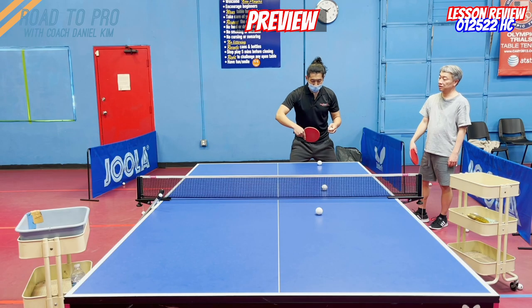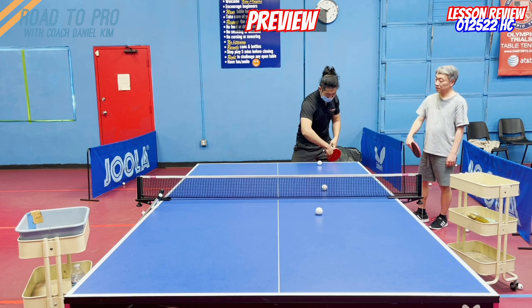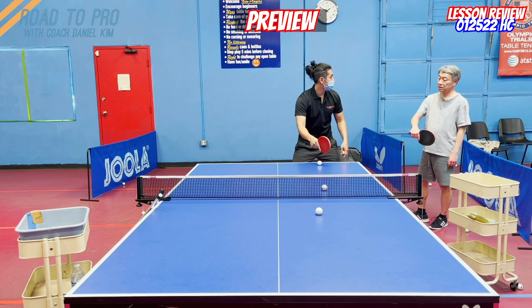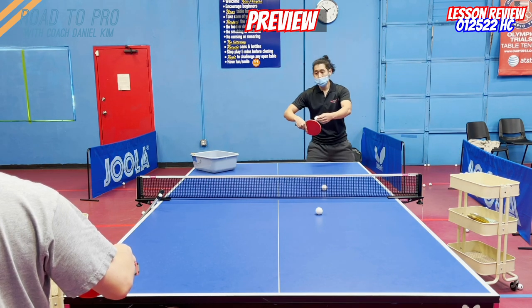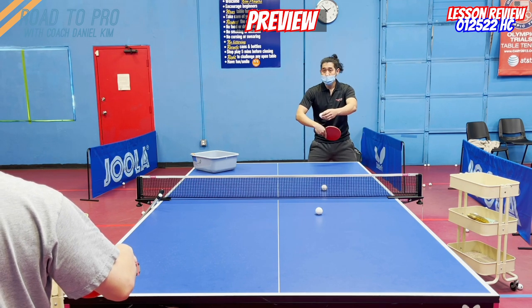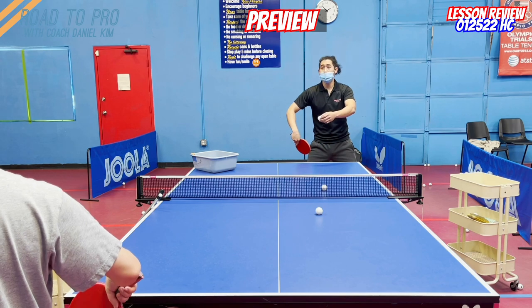If I put my elbow like this and my pedal starts from here, you see, to hit the ball, it's at this angle. So it's very hard for me to actually play forward. And what I'm saying is, for backhand loop, don't think about putting the pedal here or here. Think about dropping it a little bit on the right side of the ball.